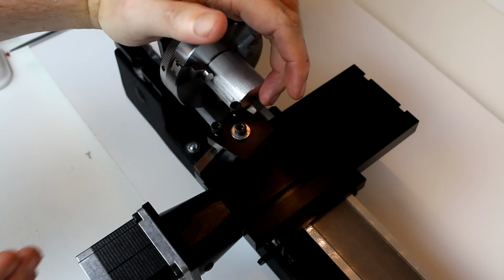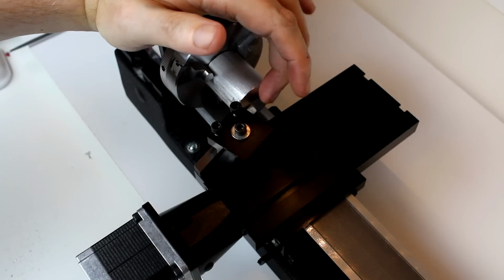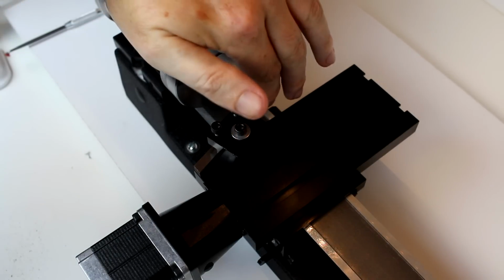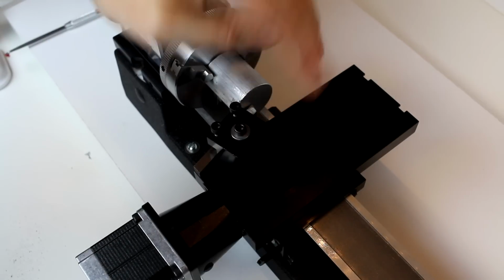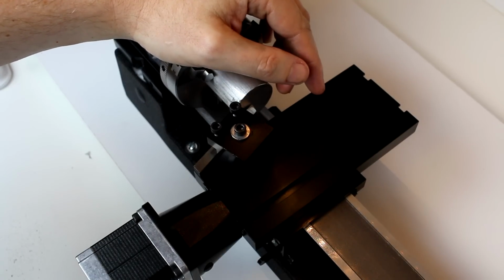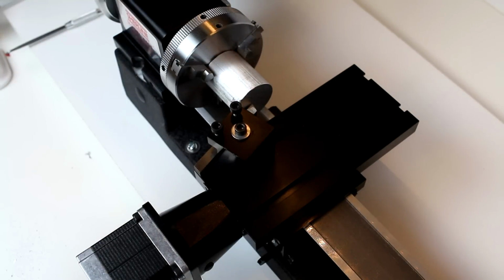We're going to start just by doing some pull cuts on this, because I know that there is a little bit of a cant to this piece, to where the outer edge is further out. So I don't want to start a really deep cut to begin. We are going to do very, very shallow cuts, say maybe 5 thousandths or 10 thousandths to begin with. And we are going to do it dry here at fairly low speed, just so that hopefully we can get a little bit better visual.